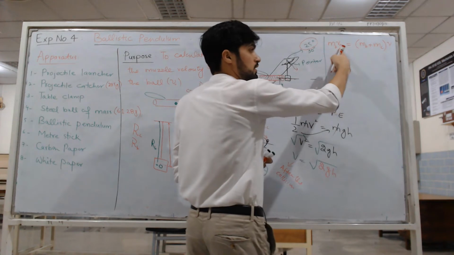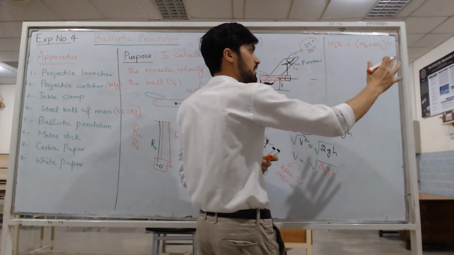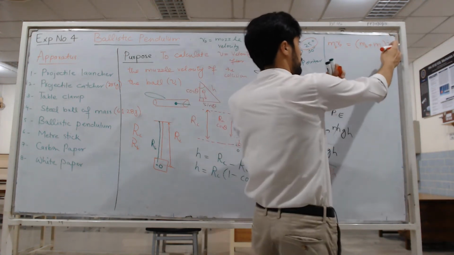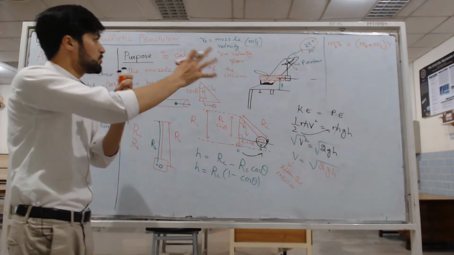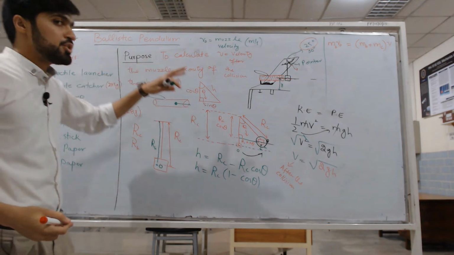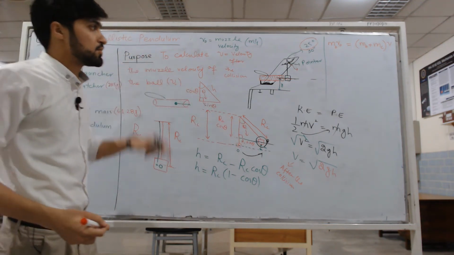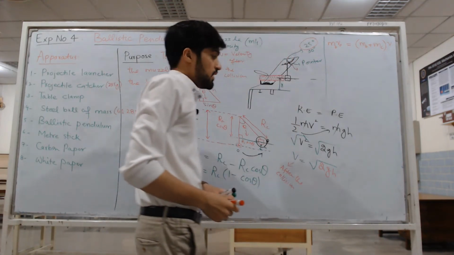This is the velocity before the collision, right? It leaves the barrel, and when it strikes the catcher, the ball is moving with the catcher with the velocity v. So this is the conservation of momentum. So this is the purpose. You should be aware of the purpose. We are using the conservation of momentum to calculate the muzzle velocity v0. So now let's play with this equation.